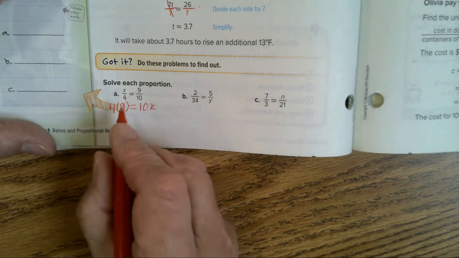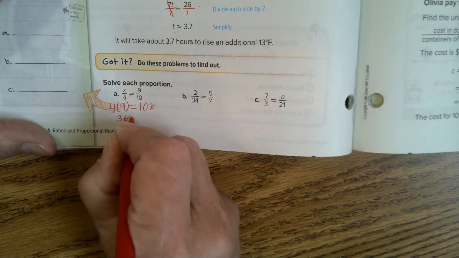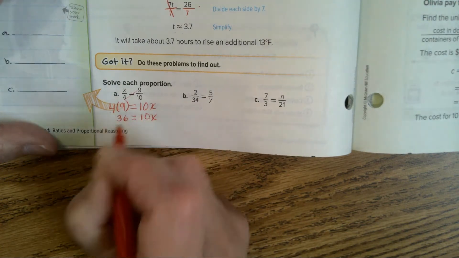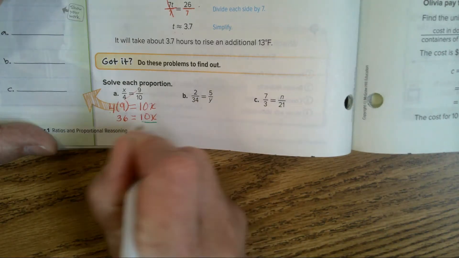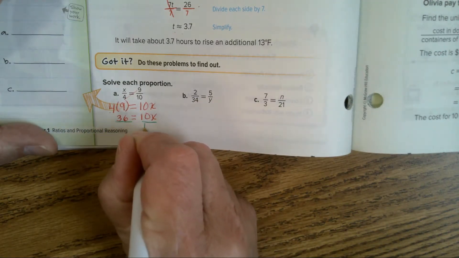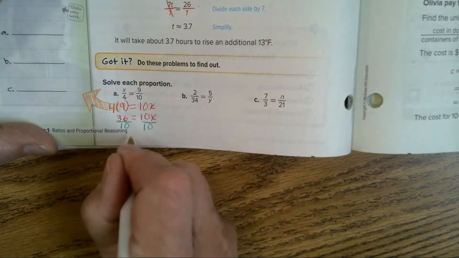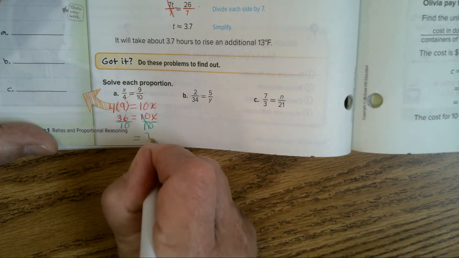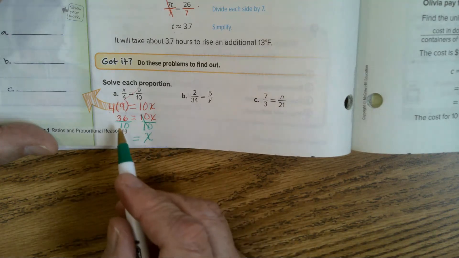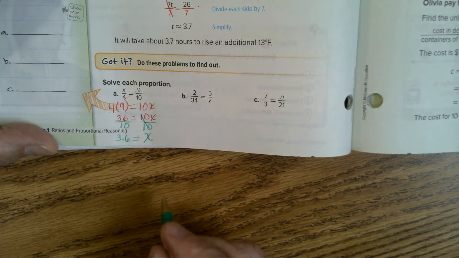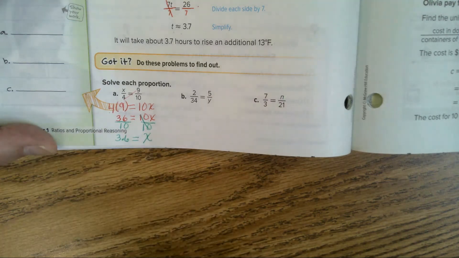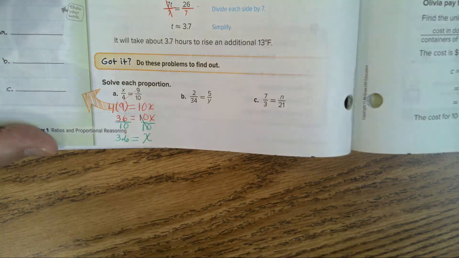Equals 10 times X. And you just put 10X. When a number is next to a variable, it means to multiply. Now we're going to write down 4 times 9 is 36. 36 equals 10 times X. Now I have to solve for X. What will undo multiplying to 10. And we're going to draw the division bar. Divide by 10. Now you end up with your X, which is what you wanted, and 36 divided by 10 is 3.6. When you divide by 10, you just move the decimal point over one place.